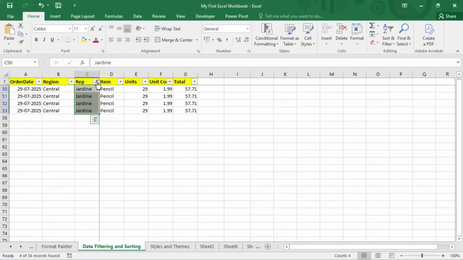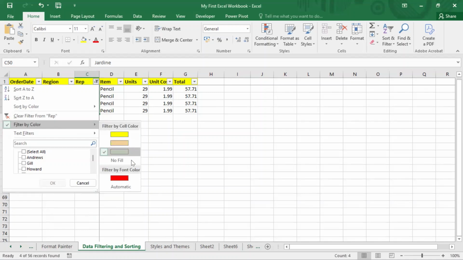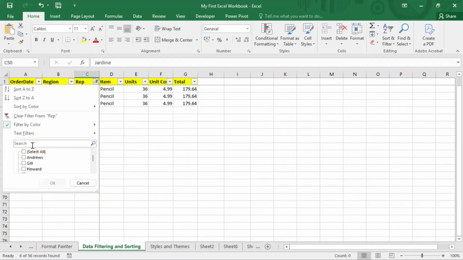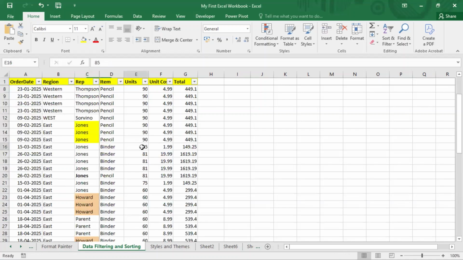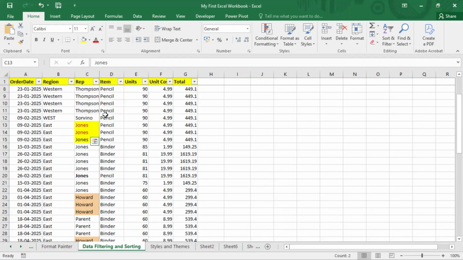Suppose I want to filter out all the cells whose font color is red. I can do that. I can have both. Suppose I have this Jones, which is in yellow color, but I want to filter out those Jones whose text color is probably red. So I can do both.